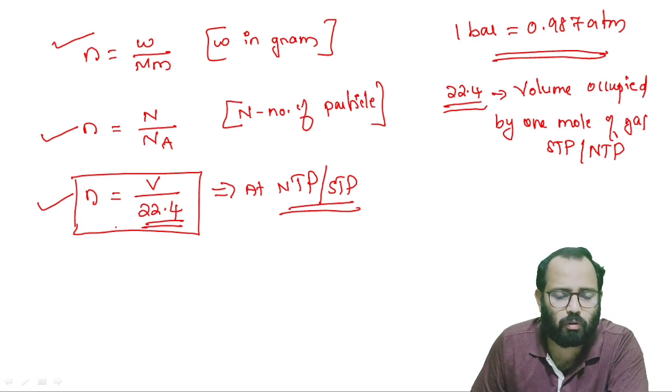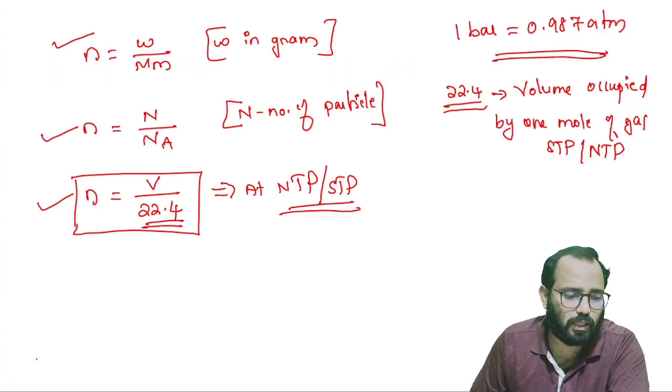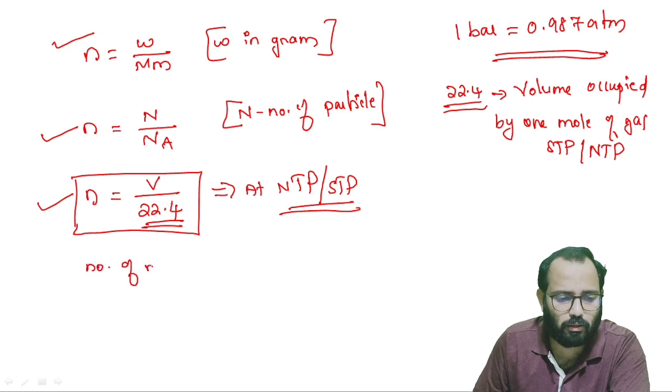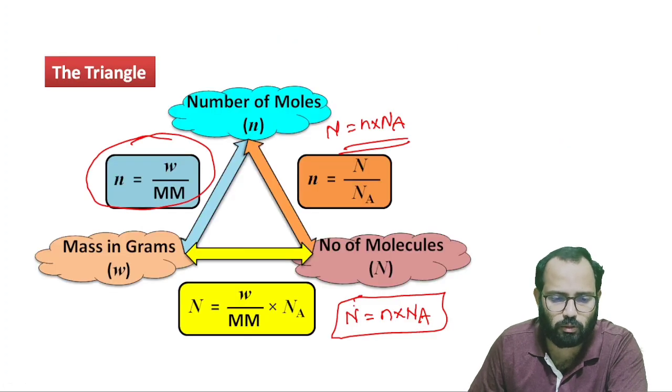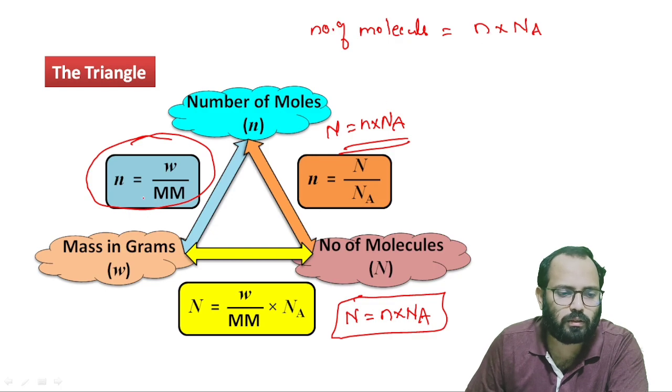If you got the number of moles, how will you find the number of molecules or number of atoms? That is another equation, right? If you want to find the number of atoms, first we write the equation for the number of molecules, as we have seen here. Number of molecules is equal to n into Na. Na is the Avogadro number. What is n? n is the number of moles that we can find from W by molecular mass. Fine.